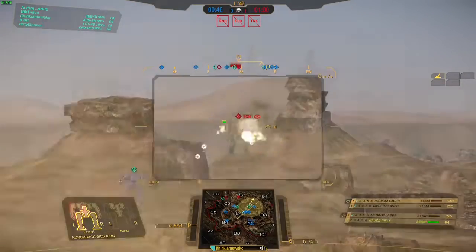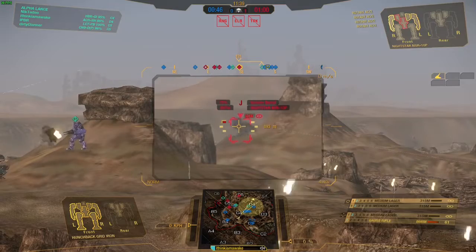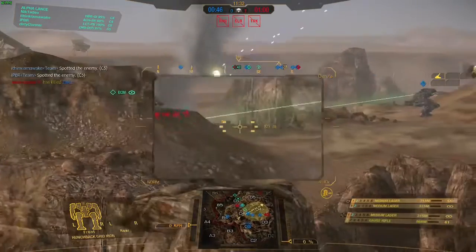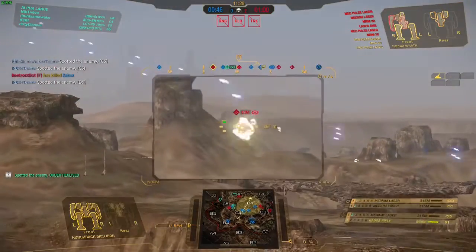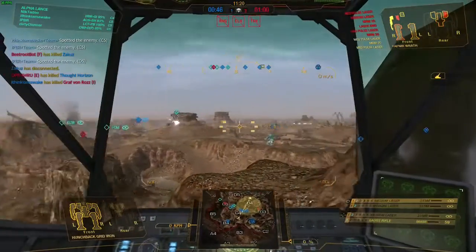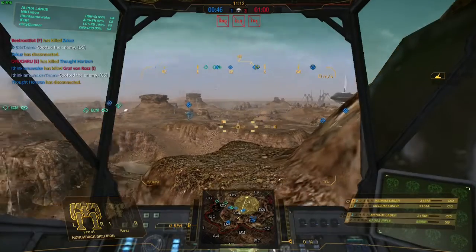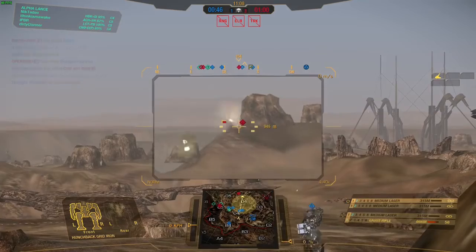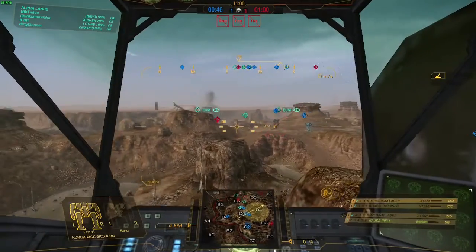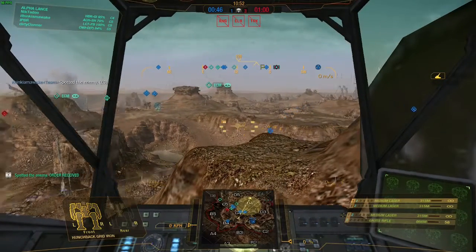Target acquired. Target spotted. Left side is open. New target acquired. India. Target spotted. Shoulders open, India. New target acquired. Target spotted. Target destroyed. Target spotted. Target acquired. Target spotted. Wolfhound PPCs.